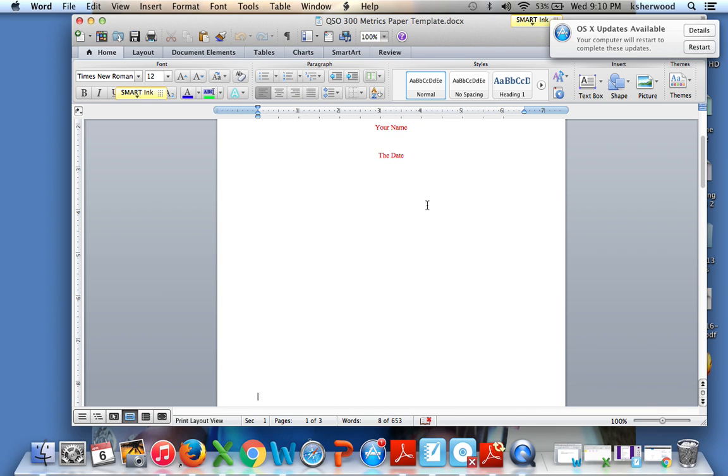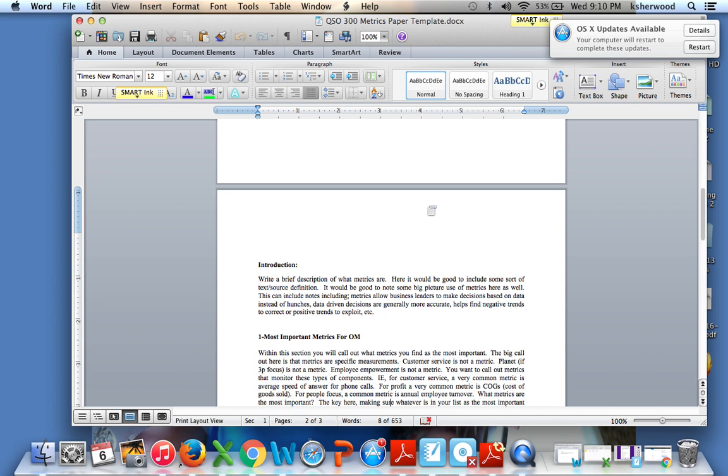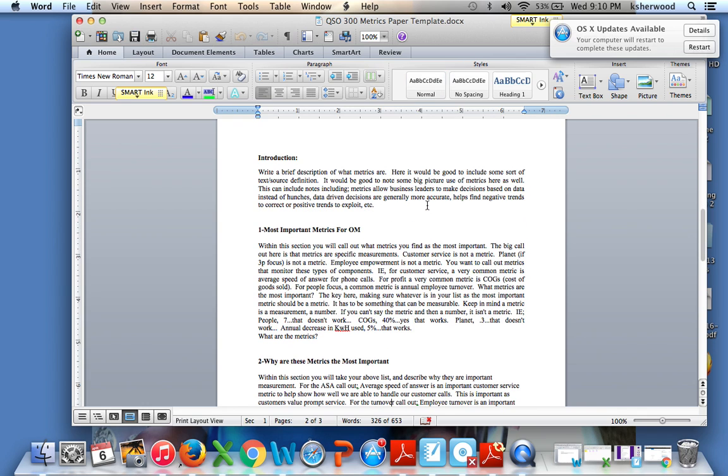So now that we've kind of said what metrics are not, let's go into what metrics are and how we're going to write this paper. The best way to start the paper is by saying what a metric is. So use your text definition or an outside source, which is usually pretty fine here, and note what a metric is. You're going to find some sort of variation indicating that it's a quantifiable way to measure some sort of business process or something of that nature.